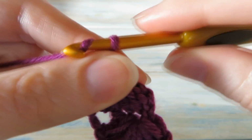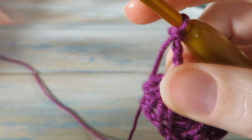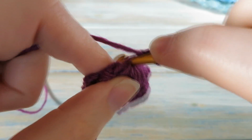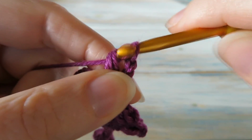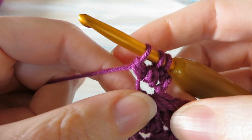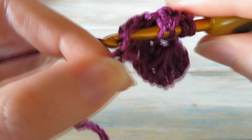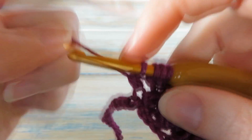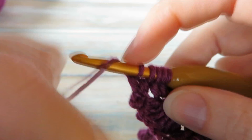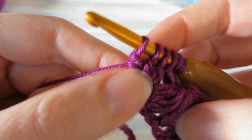Okay, so we chain 3, 1, 2, 3, yarn over and go into the chain 1 space. We just do it twice at the beginning. So into the chain 1 space, pull through 2, yarn over, same chain 1 space, pull through 2. We only do that twice. Yarn over, then find this same chain that those 3 are coming out of, go back into there 3 times. Pull through 2, yarn over, pull through 2, same chain, pull through 2. So we've gone into there 3 times.